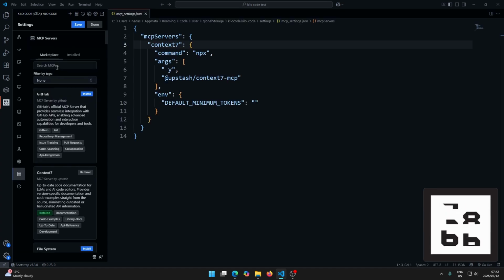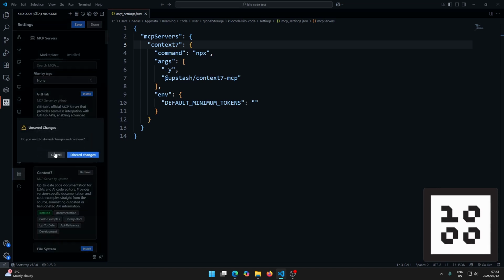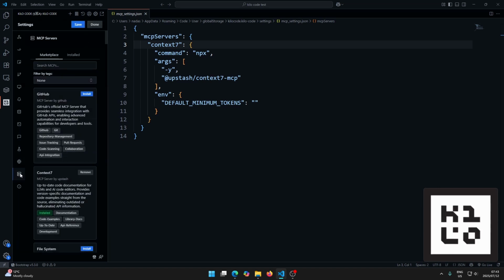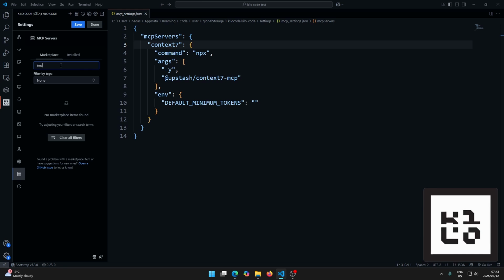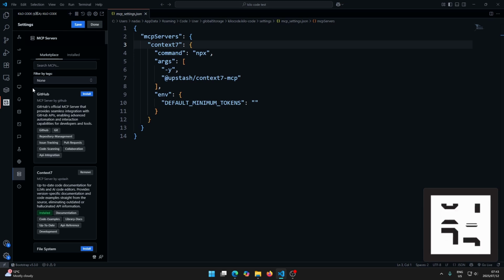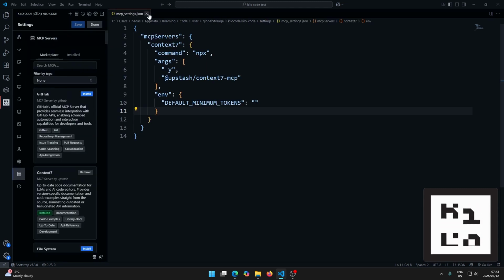Okay, so I found the MCP server marketplace. It's not actually in the MCP servers up here. You need to go into settings and then click on the MCP servers tab to find the marketplace. But once you're in here, I didn't see any images MCP server, so I didn't get that. We'll just go ahead and create a normal Pokemon page with no images on it, I guess. And it is kind of a new tool, so it's okay that they don't have any MCP servers for that. Okay, so let's head back into Kilo Code here.